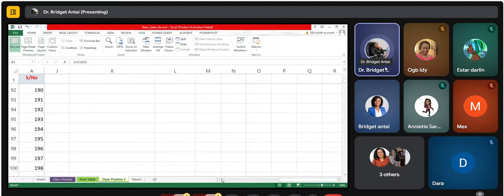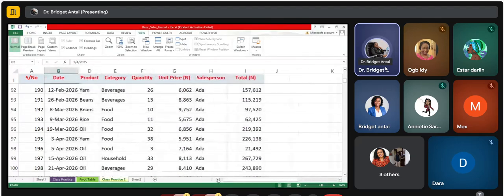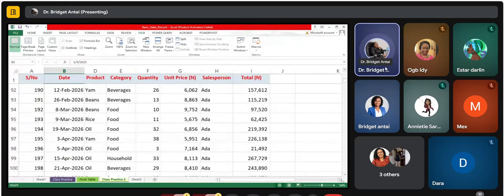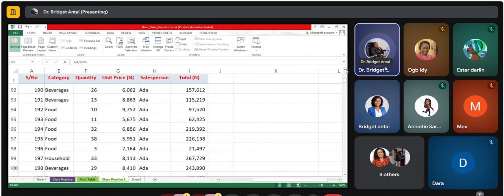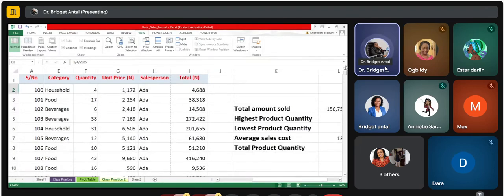This is very useful for those who deal with large data sets, especially where the first column is employee ID number or employee names. So you can make that fixed while you view all the other row information belonging to that employee. Okay, I will repeat the process. I know somebody likes this and you want to see it again. You want to get it well.